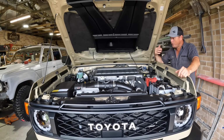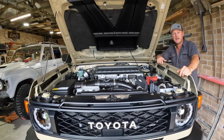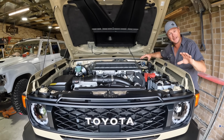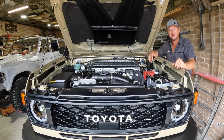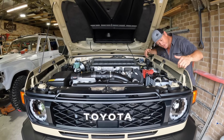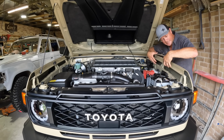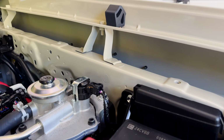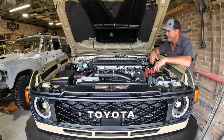Right, now, before I rant and dribble on about how much, or I already have, how much I love the Landcruiser 79 series, let's do something for the haters, because there's plenty out there. And mate, Toyota have cut so many corners with the 79 over the years, and the new shape is no different. Have a look at how they have mounted these new guards. They haven't brought the inner guard up, or the inner frame. They have literally just put flimsy thin spacers to lift the outer guard up.